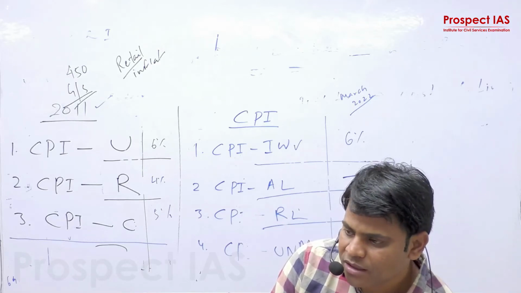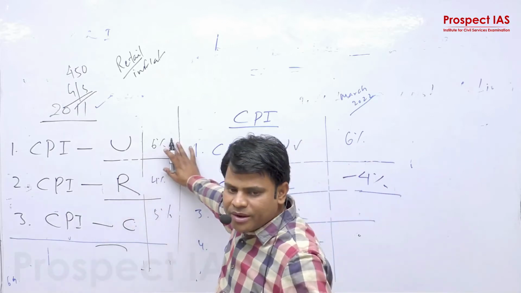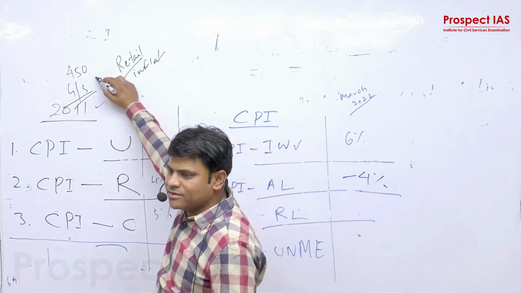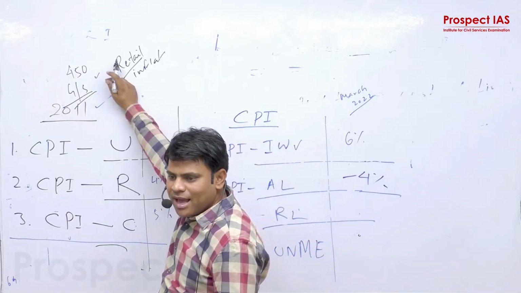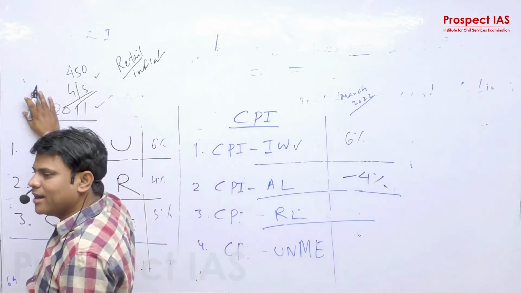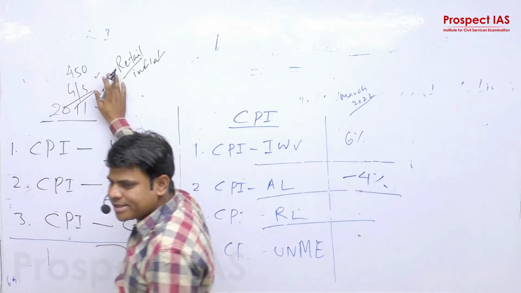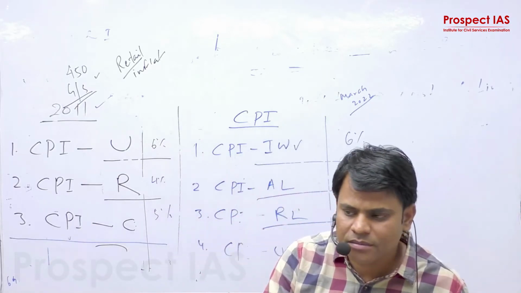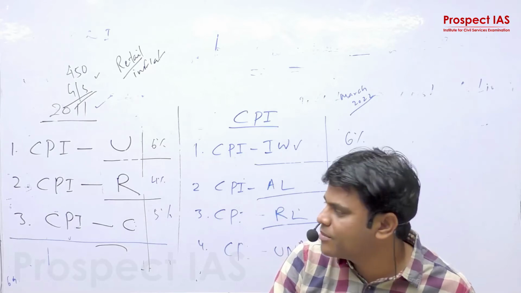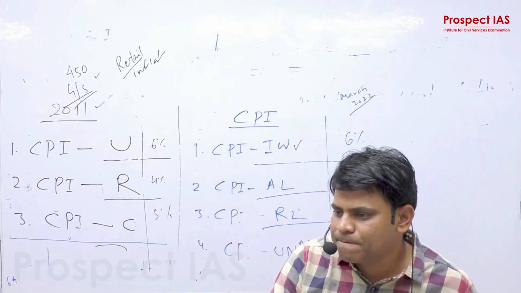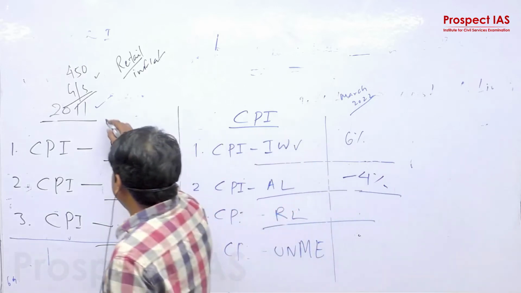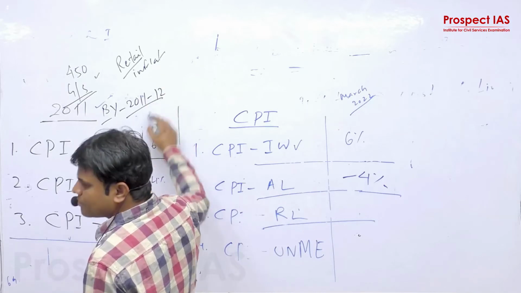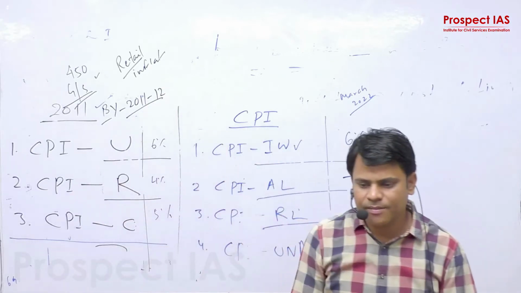Are you getting my point? So in the month of April, if we want to find out retail inflation, then we'll take the average price of these 450 goods, right, and then compare it with the average price prevailing last year. If there has been an increase, this is inflation. If there has been a decrease, this is deflation. आ गया समझ में आप लोग को? ये है आपका CPI. ये CPI का भी base year जो है, base year of CPI is 2011-12, है ना, same base year. ठीक है.